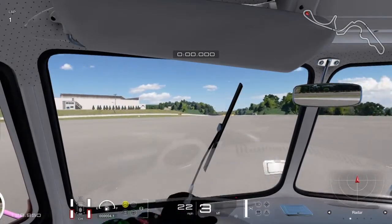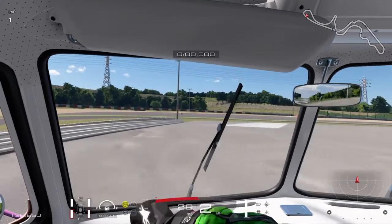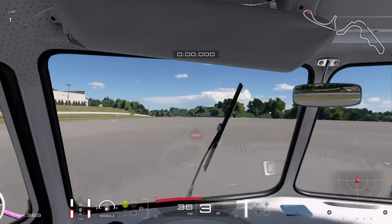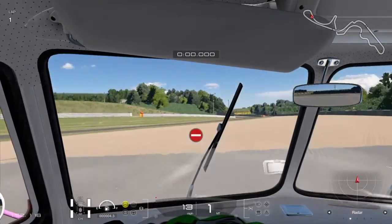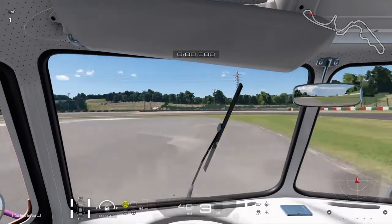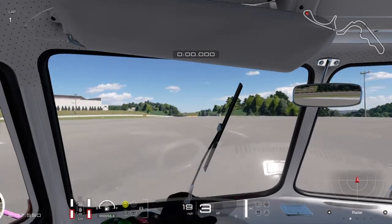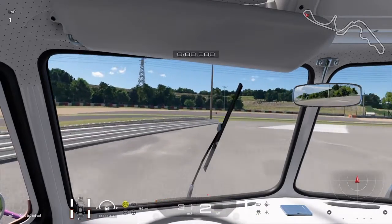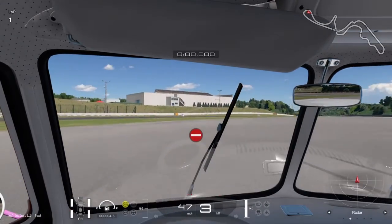Oop. User error right there. Okay, I'm cheating a little bit. Off the racing track, it's a lot more slick, so I'm kind of cheating. I don't give a fuck. Sorry for not talking, I'm just concentrating.